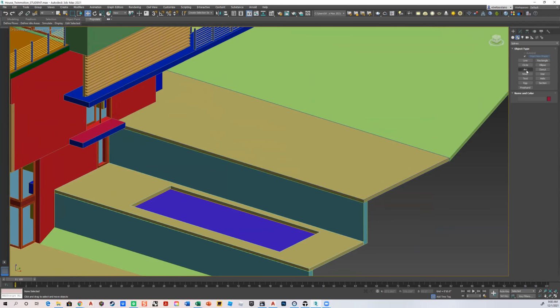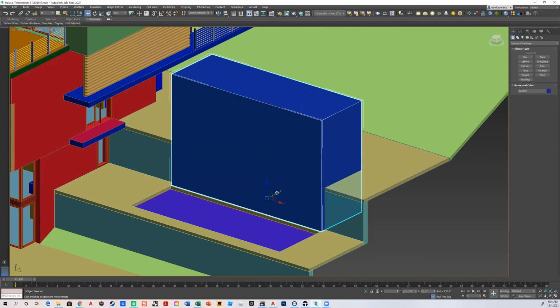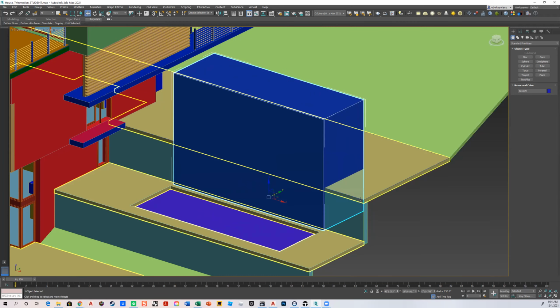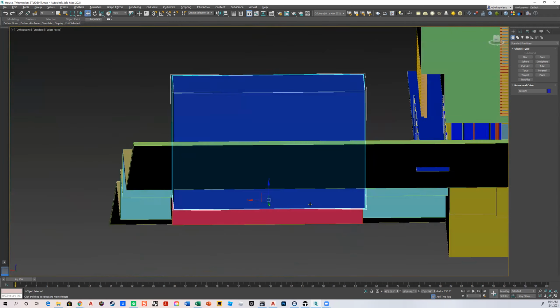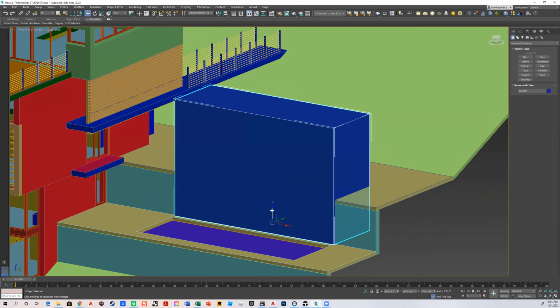So let's just do something here very simple. Let's go to box, right? I'm going to click here, take my snaps. I can keep it the same shape as before, and any height here doesn't matter. I'm going to move this box down like this. So like that, right? You guys can see it. And I'm going to raise it up a bit here. Yeah, so I think it's fine.